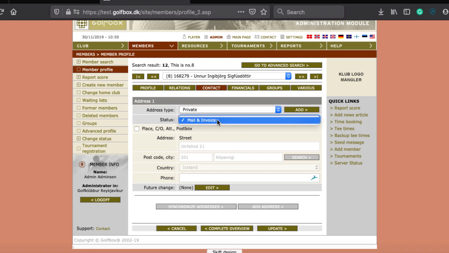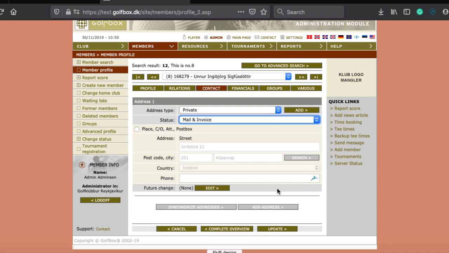Once you get more than one address, you can choose which address is the mail or invoice address. So if you just have one, it will always just be the mail and invoice address. But if you have a private and a work address, maybe the private is the mail address and the work address is the invoice address.